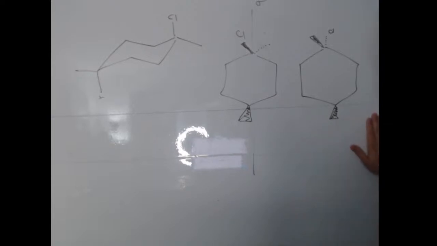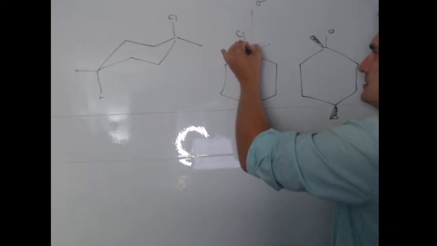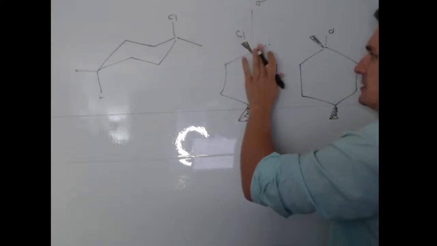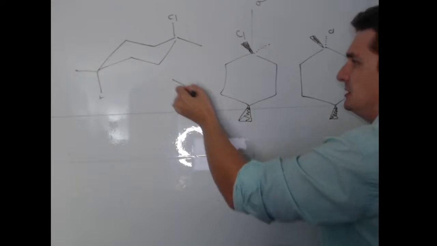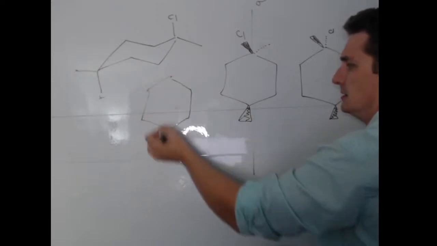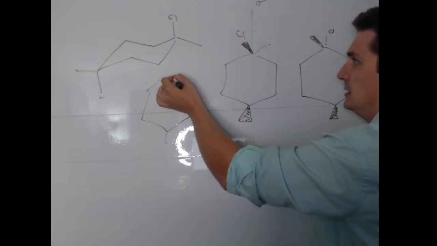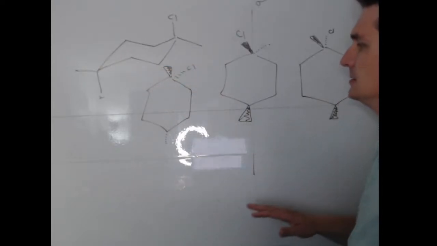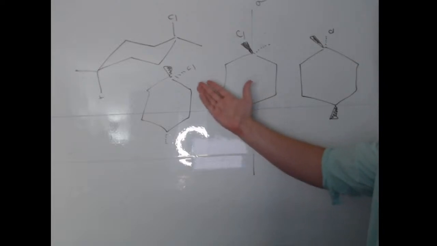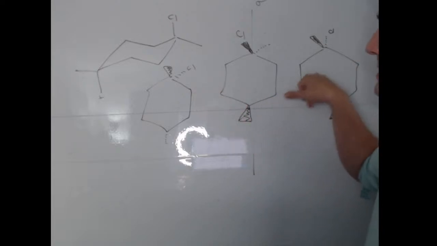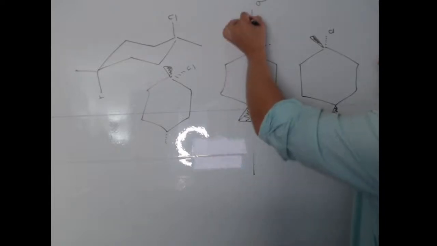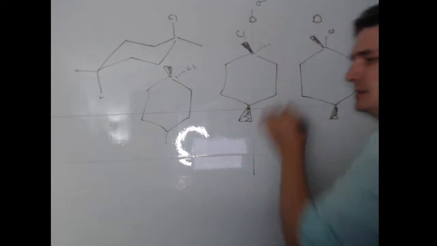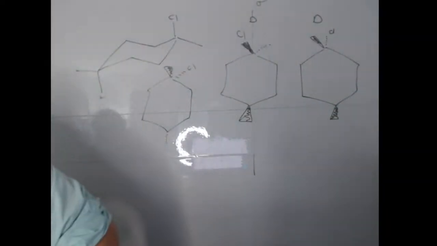Or, sorry, early working this out. So if I take the mirror image of this, so I look at it from behind and I take the mirror image, I'm going to have the methyl group coming out and the chlorine going back. And this is not the mirror image of this, so this makes these diastereomers. Let's see, do I have enough carbons to build this?